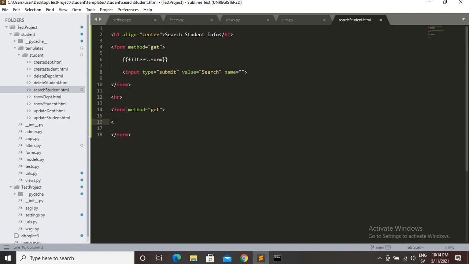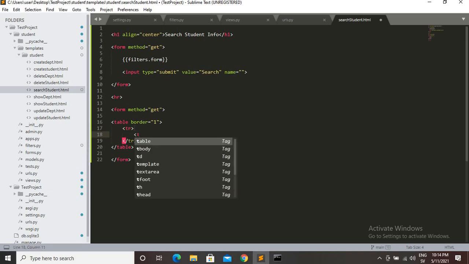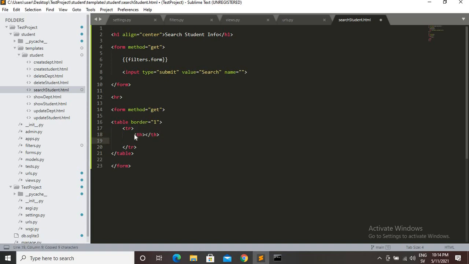Then I define an HTML table, border should be 1, and then table row, table head, close the tag. Let's copy it and paste it four times.